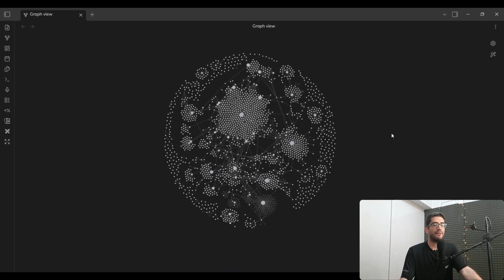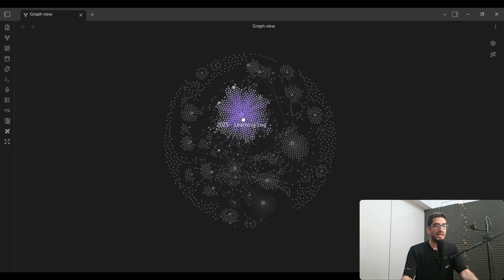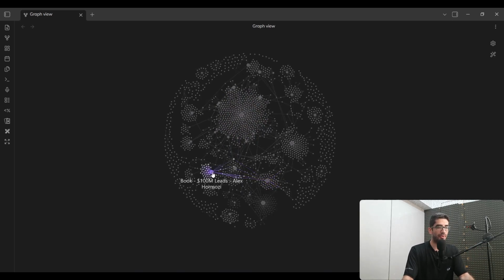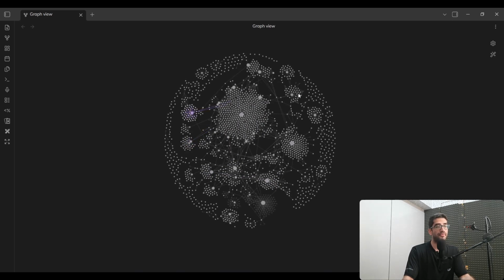For example, if you're a content creator, suppose that each of these nodes, for example, this one is a learning log. And as you can see, I have some nodes connected to this learning log. Or for example, here I have a book. I have some notes about this book. Here I have another book. And here, for example, this is about investing in finances. This is about YouTube growth. For example, this is about English grammar. This is about Python. For example, this is about English quizzes.